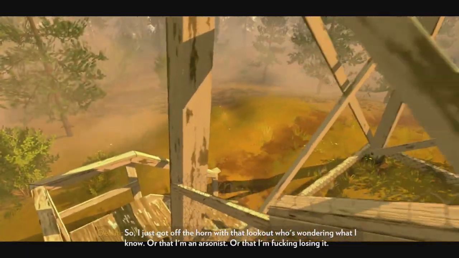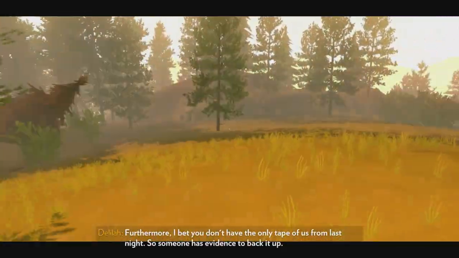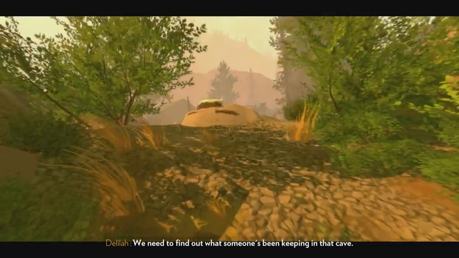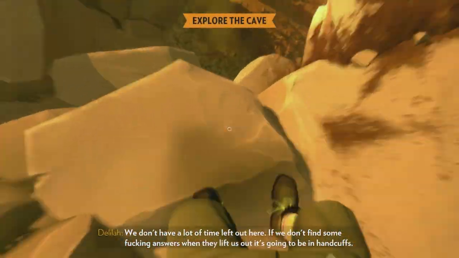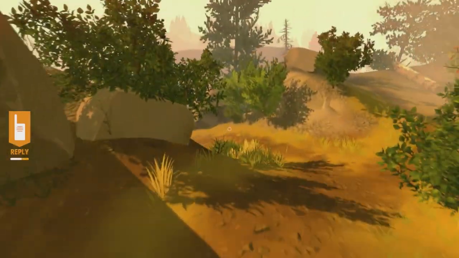So now we've got the key that unlocks the gate in the cave, so we need to head back to the cave. So obviously we've got the tree on the left-hand side again, the red tree, the bushes on the right-hand side, and then drop down these rocks. Again, exactly the same path that we've been taking before.